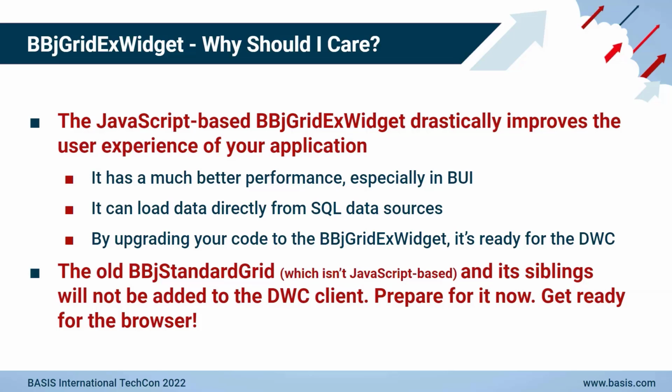By upgrading the data grids in your code to the BBjGridExWidget now, you make it ready for the dynamic web client. The BBJ standard grid and its siblings will not be brought to the dynamic web client as you know them from the past. The BBjGridExWidget is the step you can start implementing now, not only to give your users immediate benefit, but also to get ready for the next generation BBJ thin client, the dynamic web client.